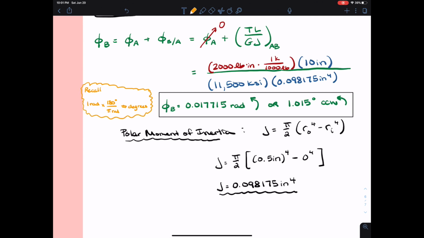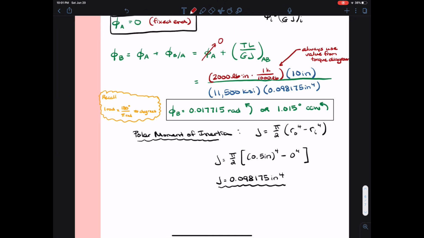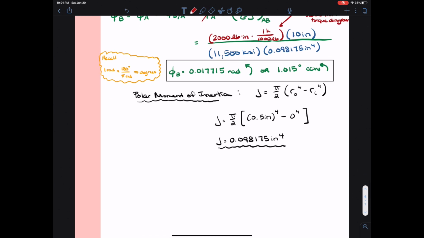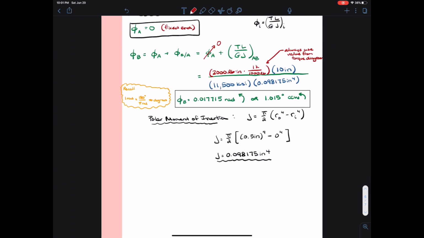And finally, I want to stress the point that we always want to use the torque from the torque diagram. The number one mistake that students typically make when they first see torsion problems is that they like to use the torques that are applied to the system. But that torque that's being applied to the system is not necessarily the internal torque in that segment. Remember, the internal torque in that segment is the summation of all the torques acting along the rod. Especially in this case, all of the torques from the free end coming back to the support will affect any given segment along that length.